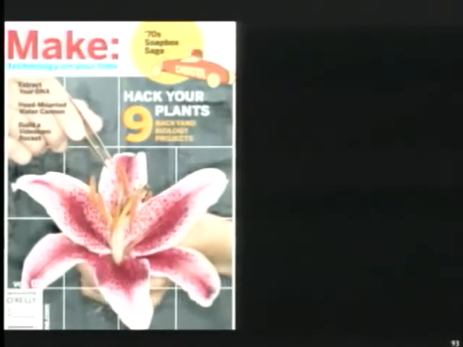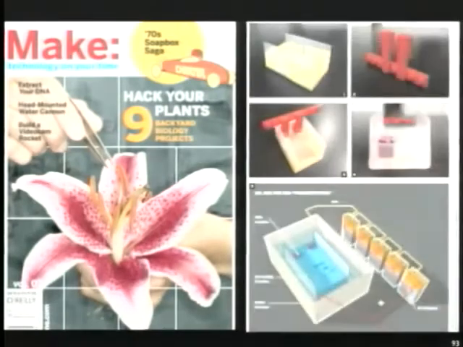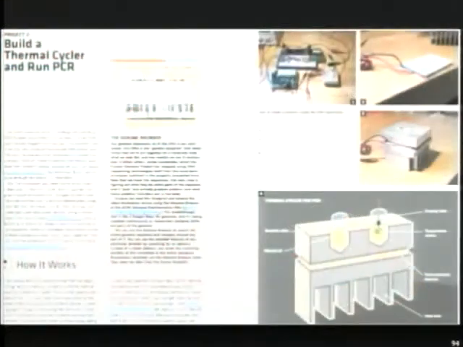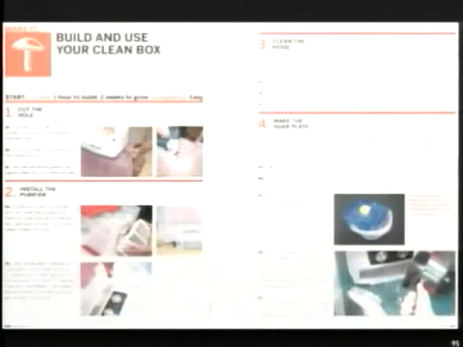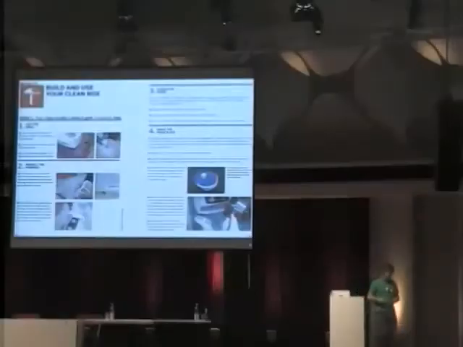And what surprised me is how exciting the technology of biology is to people in the hacker community. So here's Make Magazine showing you how to make a gel electrophoresis system for separating DNA out of Legos and a 9-volt battery daisy chain. Here's a thermocycler for doing polymerase chain reaction to amplify up DNA. Here's a clean box for working on clonal propagation of spores by just decompiling and reassembling an air filter.